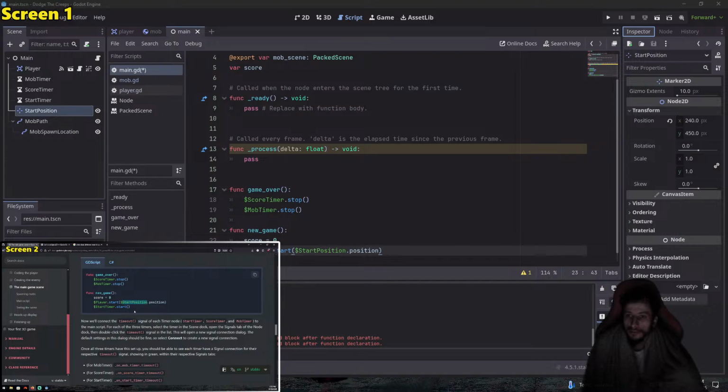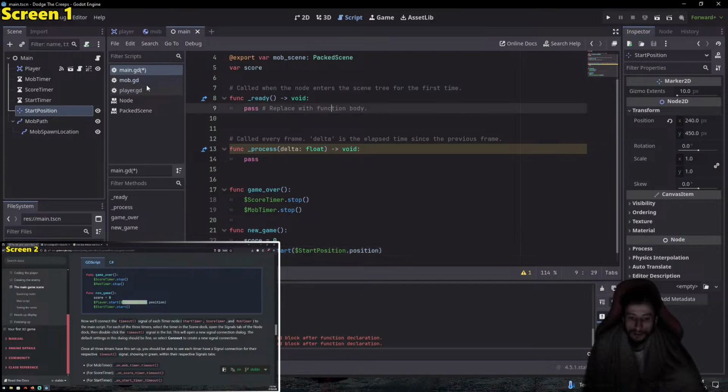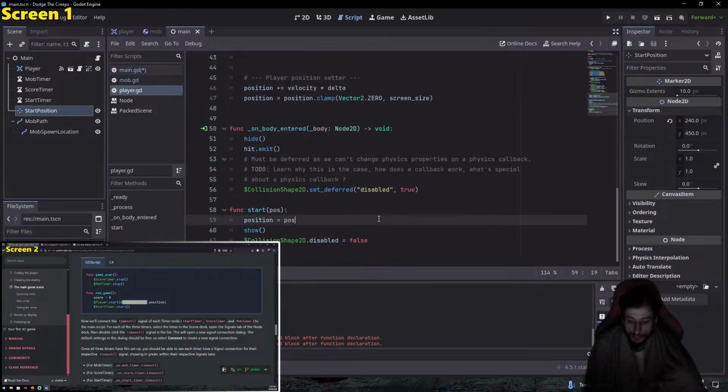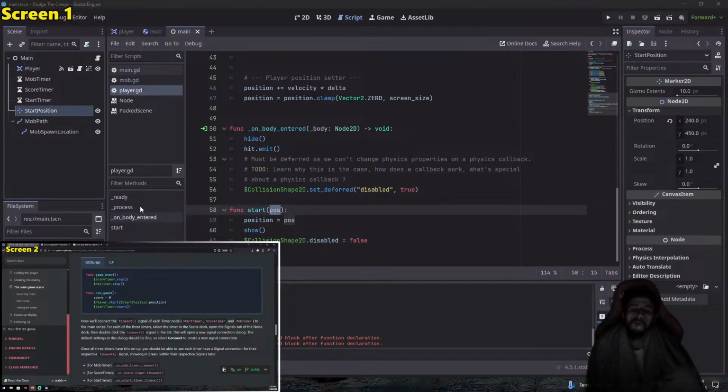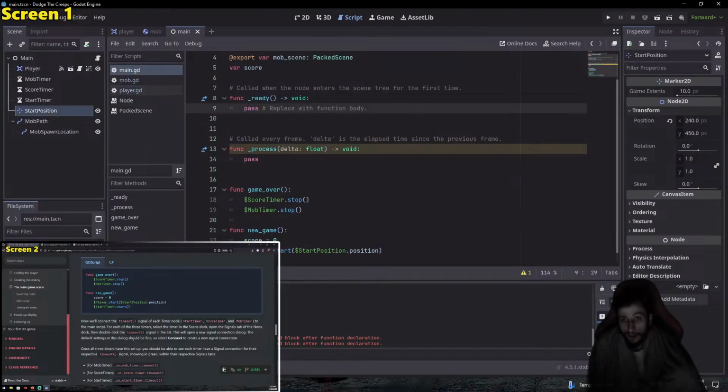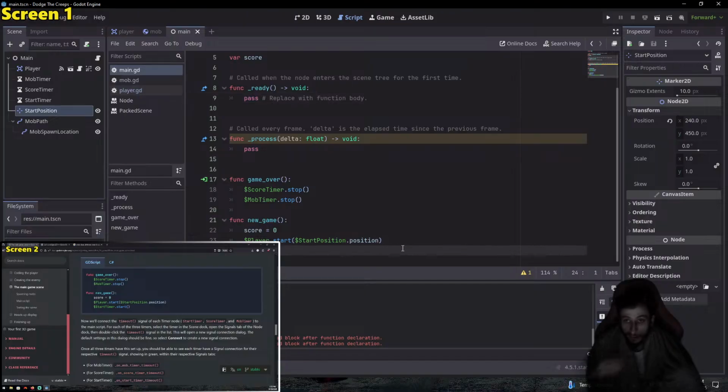Oh, this is the position of the start position, and start takes the position. Why don't we just call this position? Oh, because positions. Okay, I get it. Then we start timer. Makes sense. It actually makes sense.